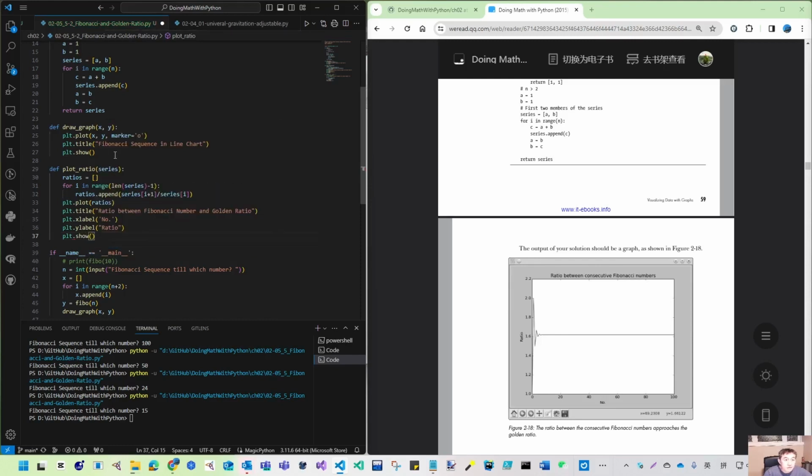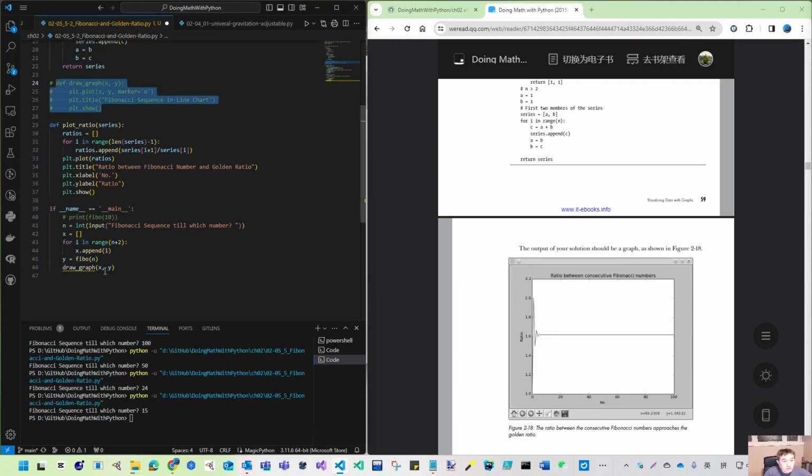So these we can comment out because we don't need that. Then let's write down our primary code. These are not the way we need to do. So we can get the n still, and we see how many. And then once we have that, we directly have the series.